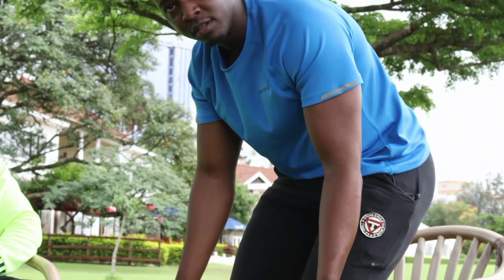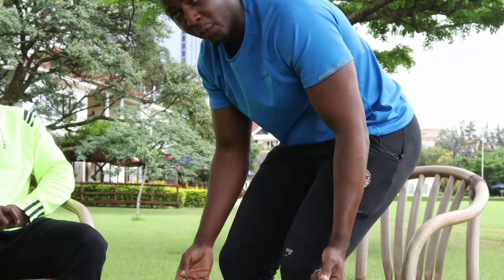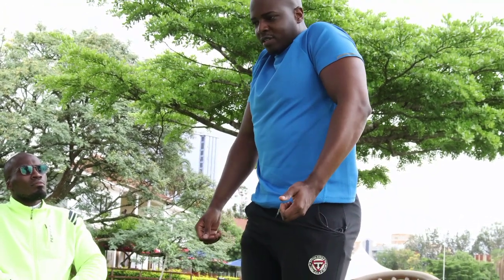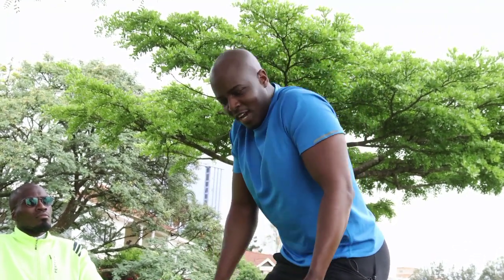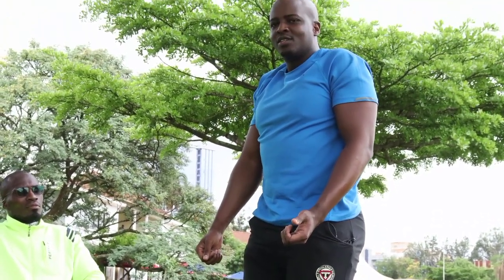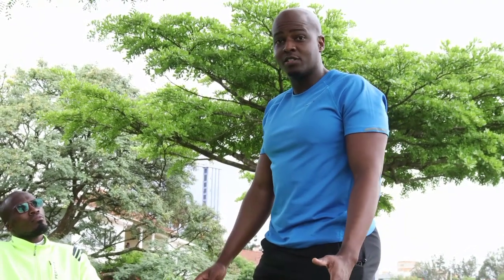So that is in regards to the squat. Now, when it comes to deadlift, people like me have an advantage because of the long femur, and if you have long hands, that helps in deadlift. If you're picking a weight from here, with a short tibia and long hands, the weight is going from here to here. But imagine if I had short hands. It means I have to bend even further to pick, and to lift, the weight goes through a bigger distance. So if you look at the very best deadlift specialists, they have really long hands.